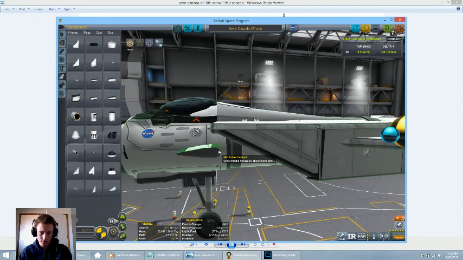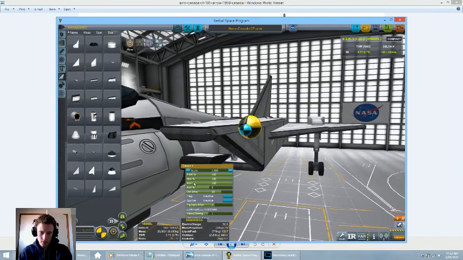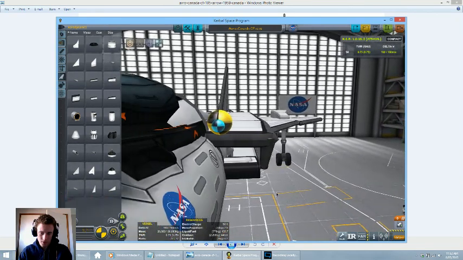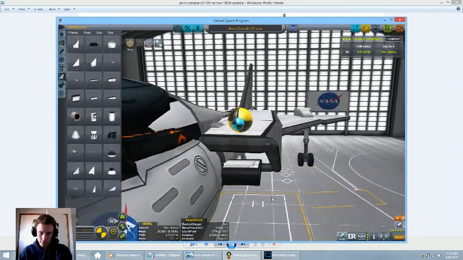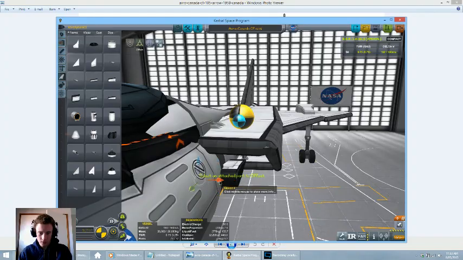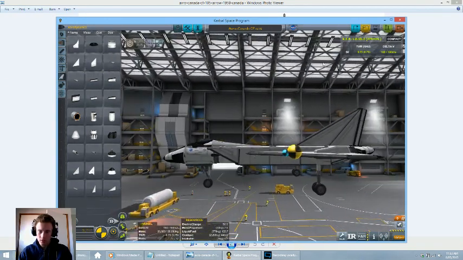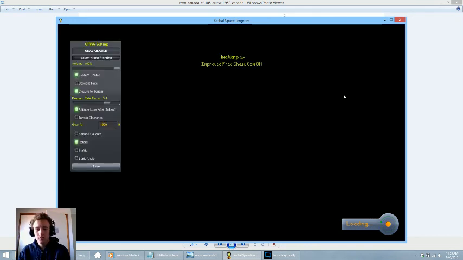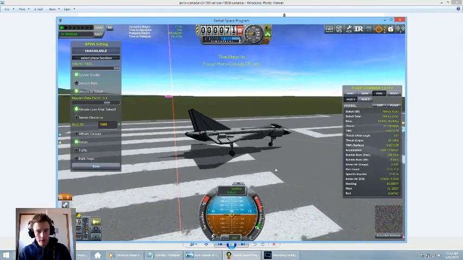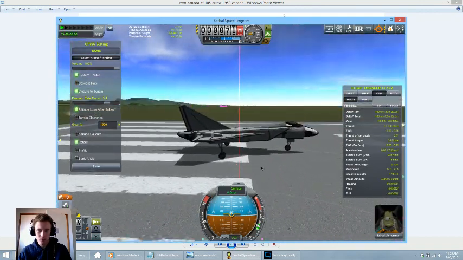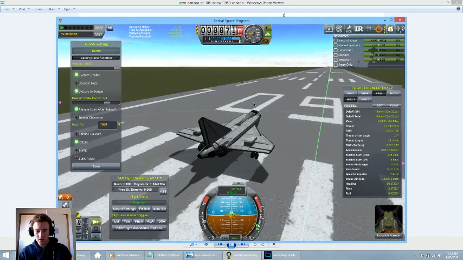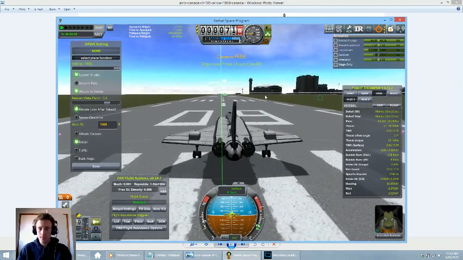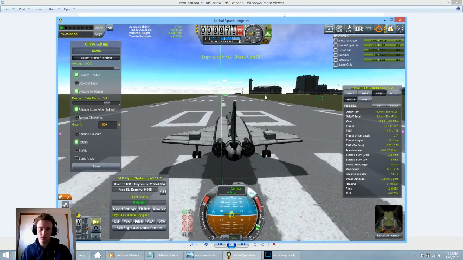Now, this is not going to help our center of lift problems any, but putting these little control surfaces here should allow us to control our pitch with a bit more accuracy. And of course the real plane doesn't have this, but these are some of the considerations and concessions you might have to make to make your designs flyable. And feel free to copy me to the letter. Good luck, by the way. But a better idea would be to take my designs as a starting point and then just work from there. Problem solve on your own.